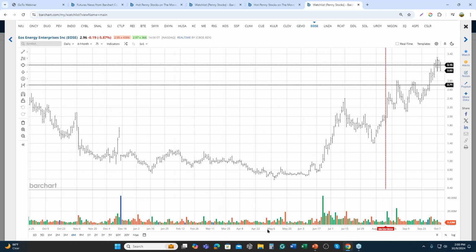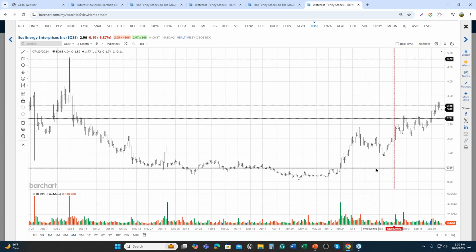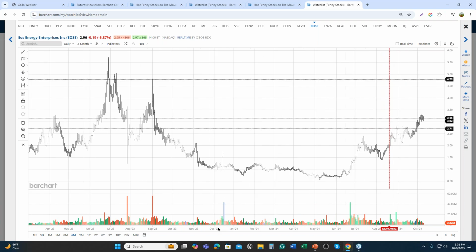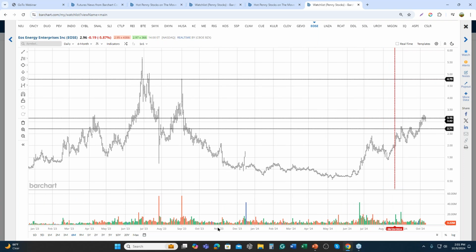So full disclosure, here is a stock that I have in my portfolio, one of the few penny stocks I do have. And the red line is where I purchased this stock, again, on the impulse of a breakout. But notice, again, very structured, higher highs and higher lows. Very easy for me to manage my risk. Now, the black lines here represent areas of targets for me, where, when price gets there, I'm going to do some kind of risk management, either lock in prices or move my stop.